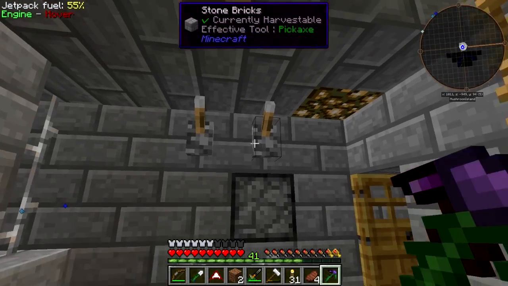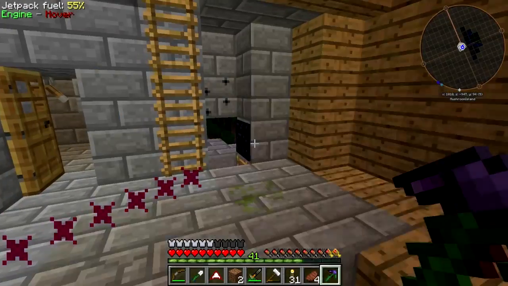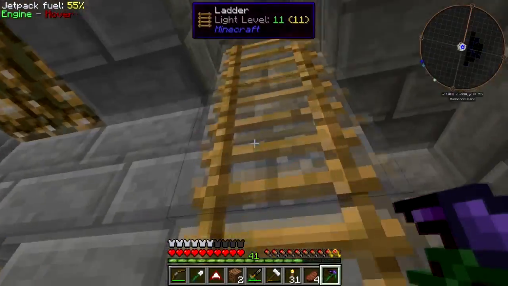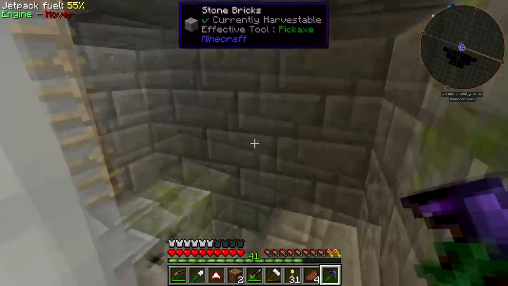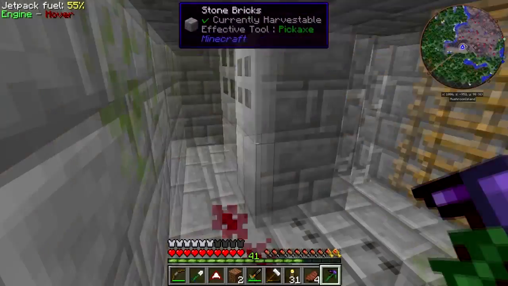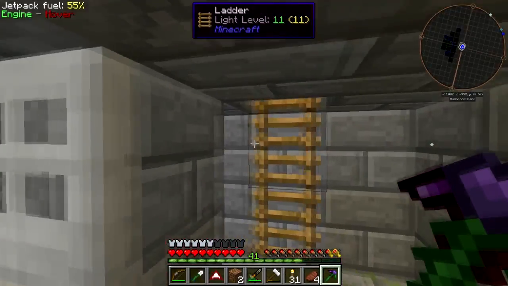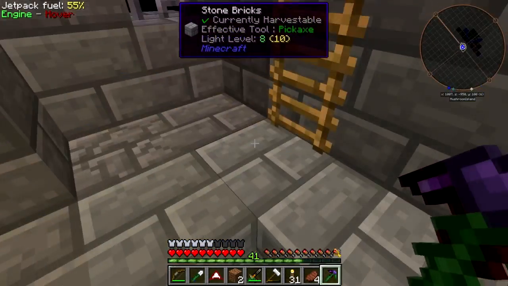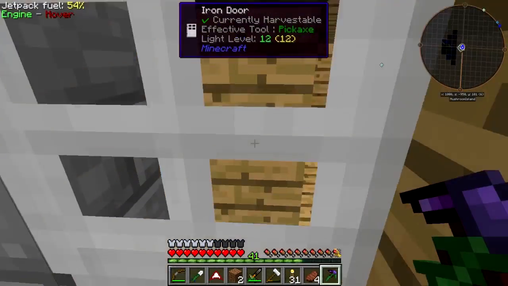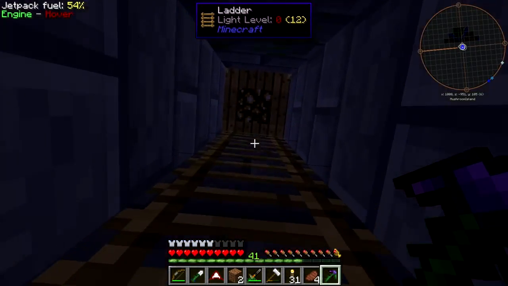Aha! Invisible obsidian pressure plate. Give me the arrows. We'll just disarm the thing. Yeah, I see you. I know you're there. Oh, snap. And okay, I'm gonna have to probably go upstairs to get into this one. There's loot in there. There's another anti-builder around here somewhere.